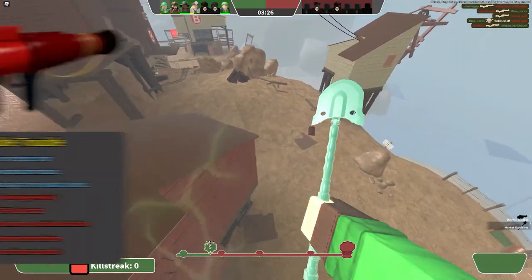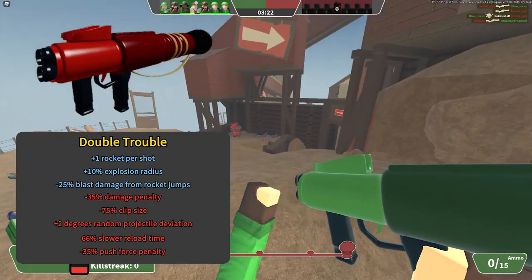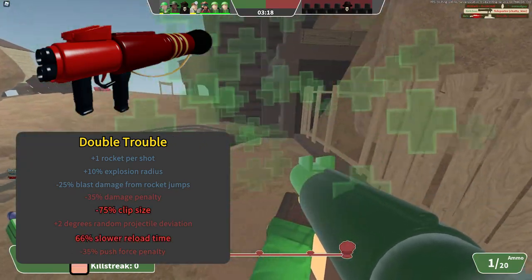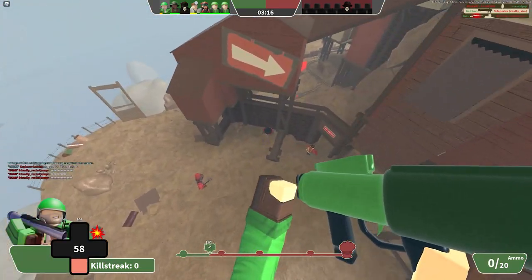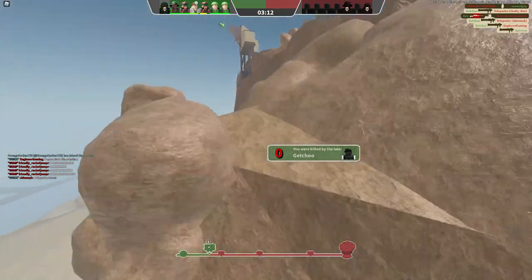To counteract this massive buff, all the downsides go to the Double Trouble: lower damage, lower push force, and you only get one shot in the clip on top of the slower reload speed. Despite all of this, the Double Trouble managed to deal insane amounts of damage with its two rockets.